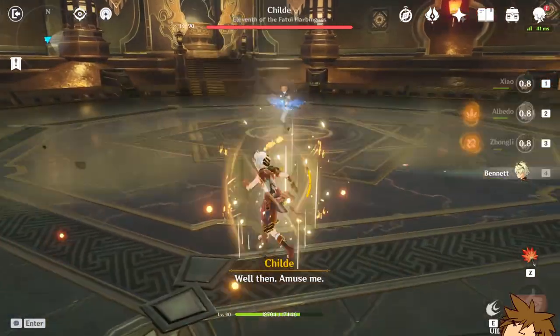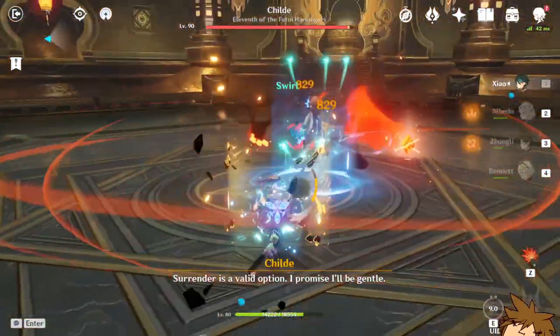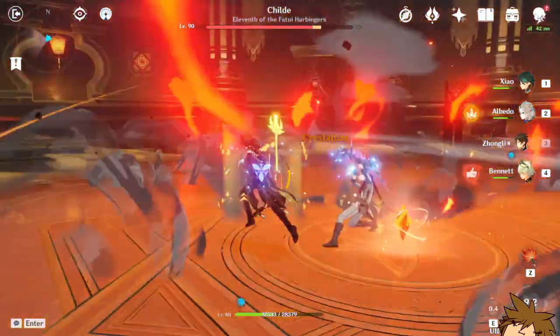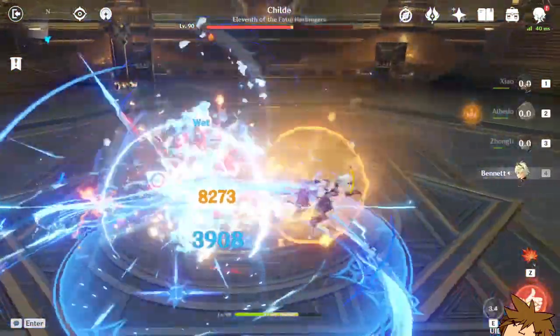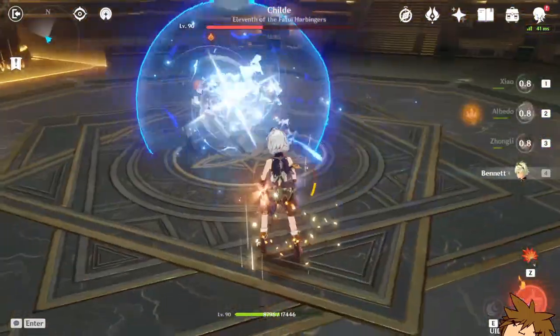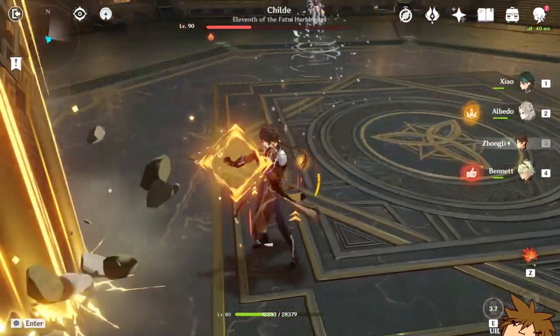Alrighty. Now we fight Tartaglia. Come here, you. Alrighty. Tartaglia has to be the easiest boss of them all. He's just so squishy. Alright, here we go. I'm trying to not kill him because I just want to get some energy recharge. Just a little energy recharge, just a little bit. But he's dying kind of quick.